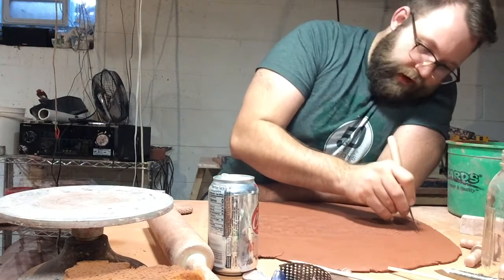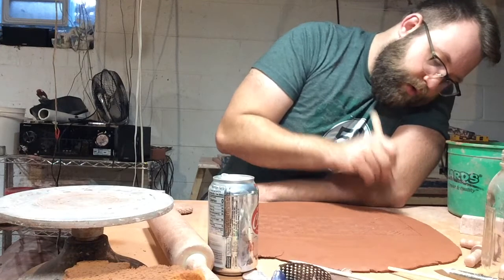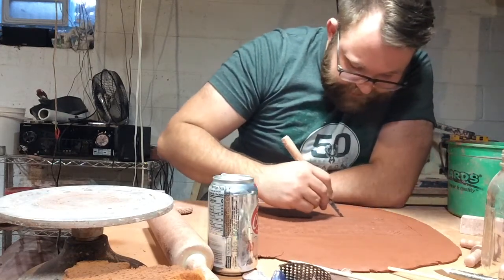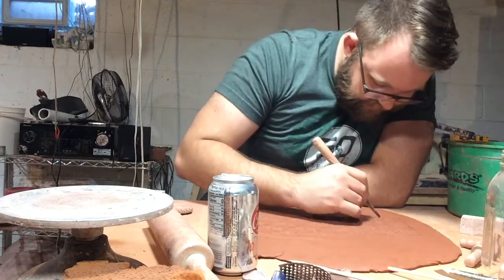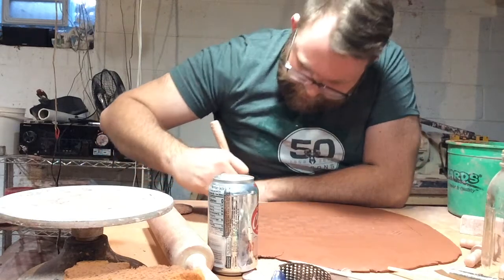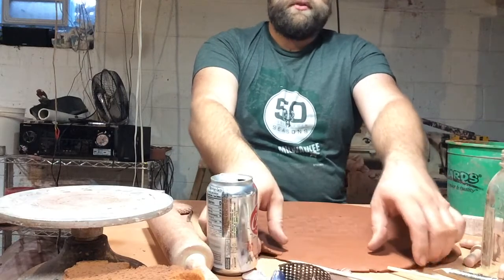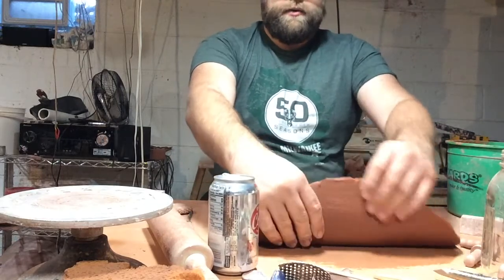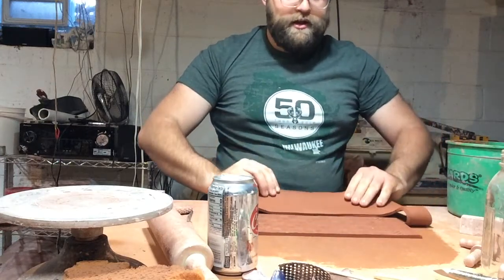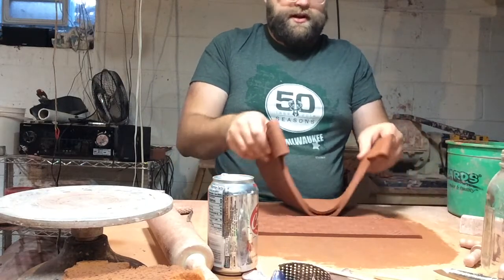And I have two options here. I can either try to hide the seams, or I can try to emphasize the seams, which I think is what I'm going to do. I'm going to let the seams be there. Don't need to hide from them. So I don't want to get rid of my slab yet, so I'm just going to gently fold this over. I'm going to need some portions of it again for the bottom.